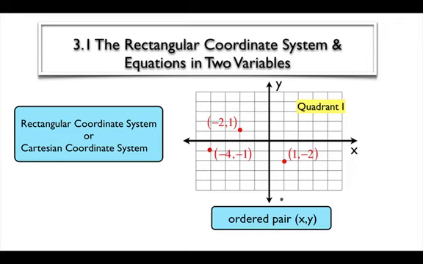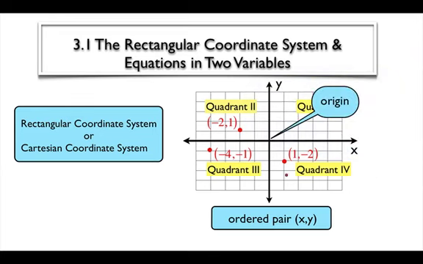Next, as you can see, the x and y axis have 4 areas here. This region, we call quadrant 1. This is quadrant 2, 3, and 4. We begin from the positive side of the x-axis, counterclockwise, 1, 2, 3, and 4. Also, where the x and y-axis meet is what we call the origin, and we're going to be using the origin to plot points or to find the coordinate value of points. Let's go ahead and move on to the next slide.